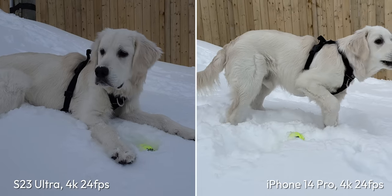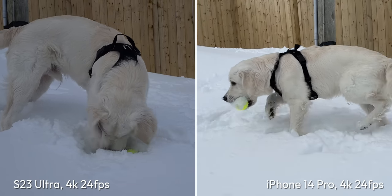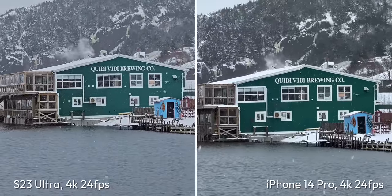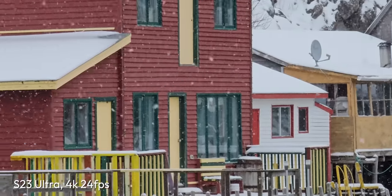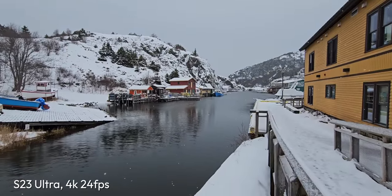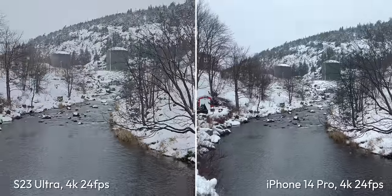Let's go to video — here's where the tables turn on the S23 Ultra. While I don't think Samsung's video modes are bad, I still think the iPhone has a leg up on them. The colors and contrast are both better on the iPhone when it comes to video, and the detail in the ProRes video just takes it to the next level. The only advantage Samsung has in video is that optical zoom, which goes way further than the iPhone and retains detail a lot better. It's still a bit choppy as you switch between lenses, but that 10x optical zoom is a lot of fun to play with. I also wanted to test the portrait video mode from the S23 Ultra's front-facing camera for vlogging. So we're going to start with the S23 Ultra first, then move over to the iPhone 14 Pro in cinematic mode to compare. Let me know in the comments — did the iPhone 14 Pro win or did the S23 Ultra win?